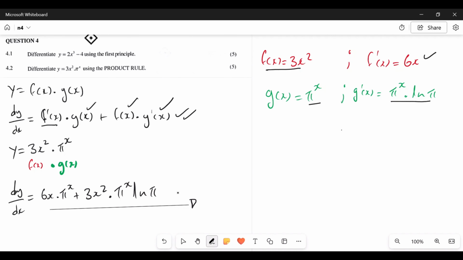Just in case you got confused somewhere, just watch again at the point where you got confused. If that doesn't help, leave a comment. I'll try to help you to my level best. But this was not difficult at all. If you don't know the product rule, there is a video on the product rule I've made already. You can go to the description, click on that video, and the very same video will pop up on the top right of the video you're watching at the current moment. Go and watch that video to learn about the product rule. So this is how you derive this equation using the product rule.